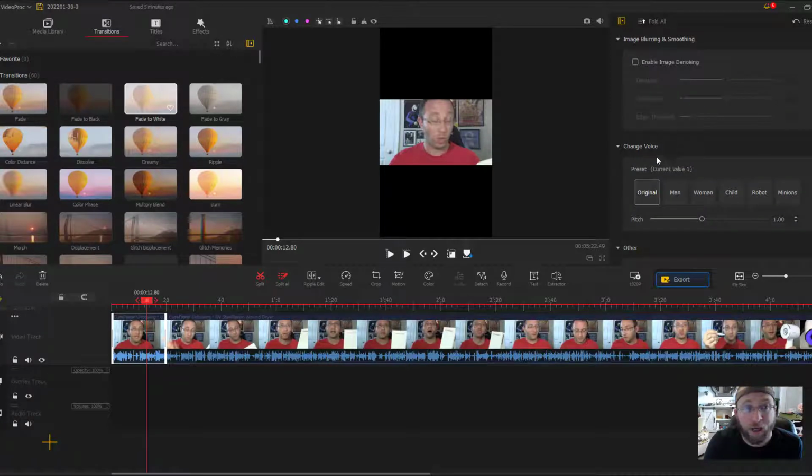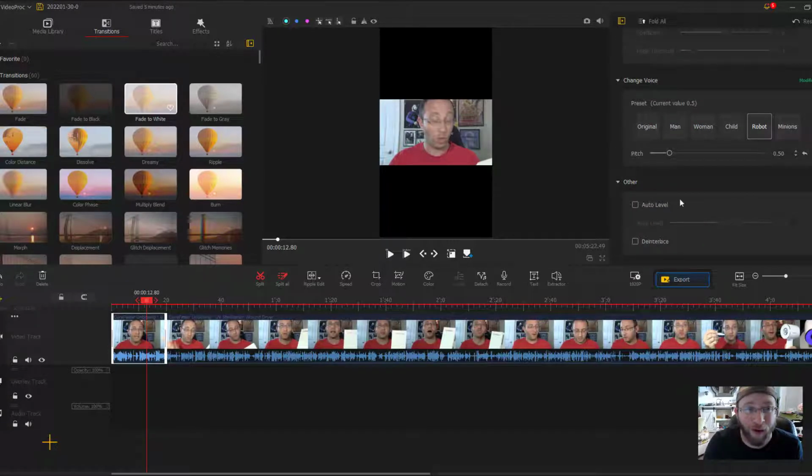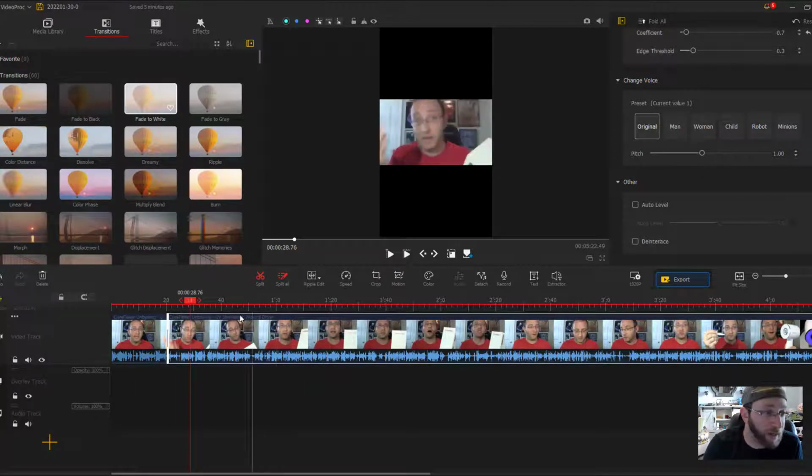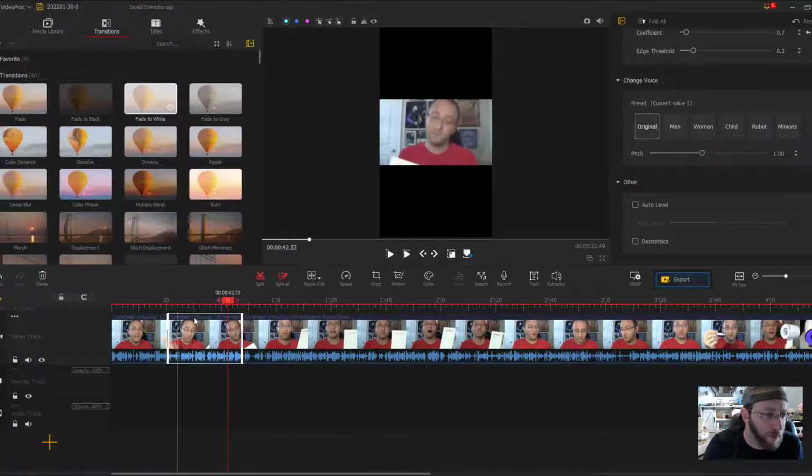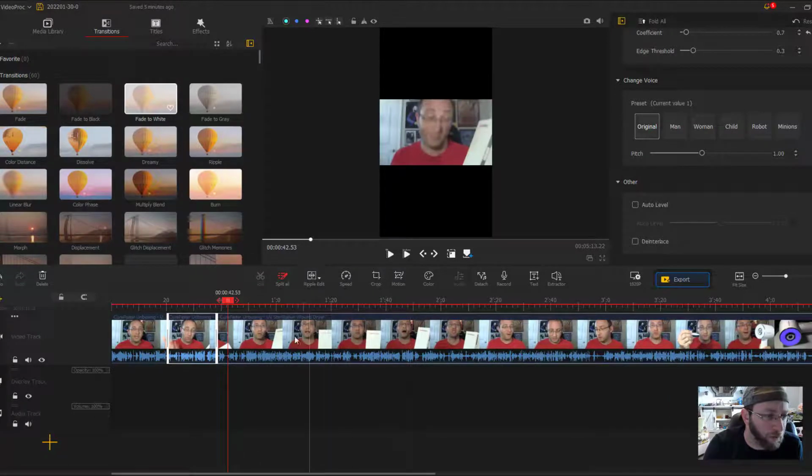Yeah, denoising. I can change the voice. I mean, this is so cool. Auto levels, things like that, really awesome. So down on the editor timeline here, you can see where I dropped this in, and I split just some of the video just playing around with this, but you can split the video, you can easily edit stuff, whatever you want to do. Really great. You can adjust speeds, you can do ripple editing, there's some other options here, time stretch.